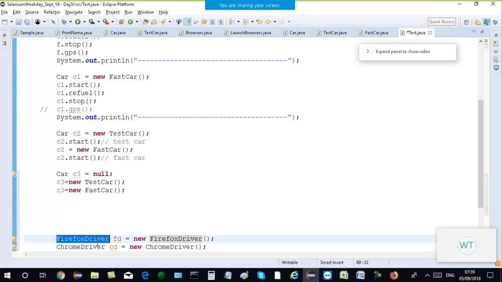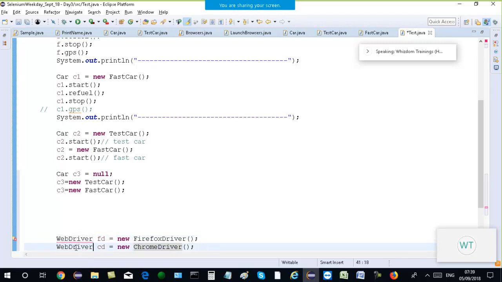So instead of the classes' reference, you can keep the reference of WebDriver interface equals to new driver class.